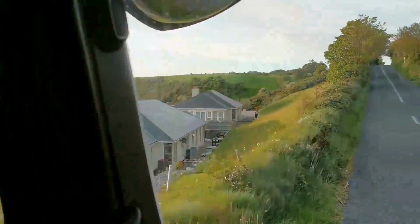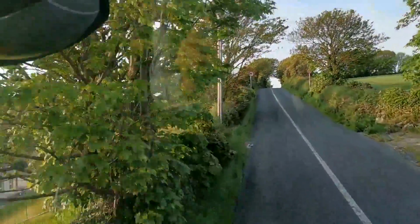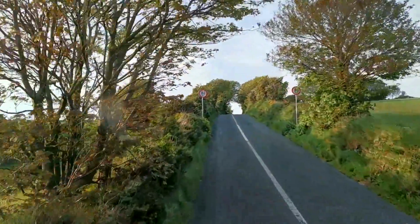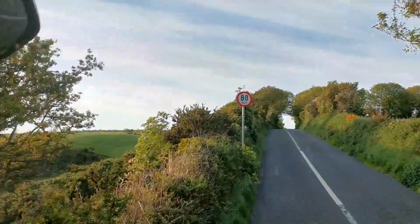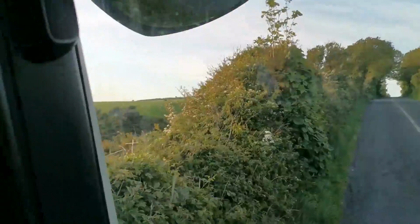state agency. And here we have another 2 signs that recently went up showing an 80k speed limit. Now if I was meeting a truck here, the 2 of us would have to stop because of the sign, because of the risk of damaging the mirror against the sign. You see the trailer is just rubbing off. It just lacks awareness, initiative and intelligence.